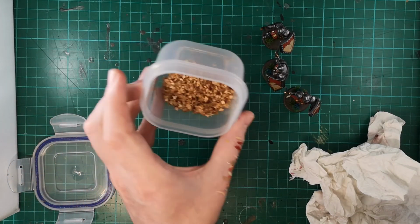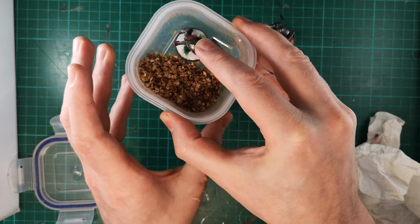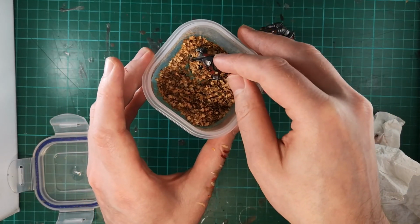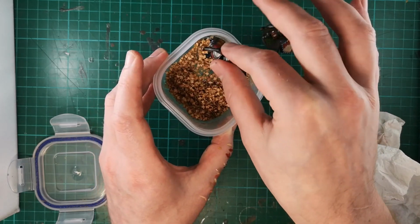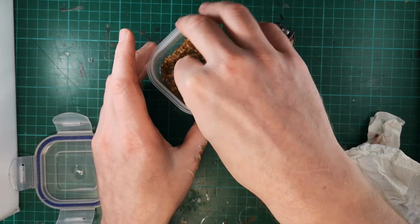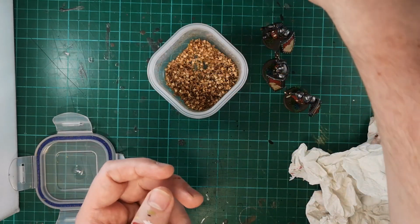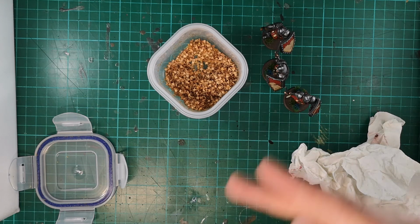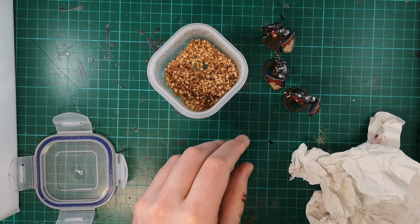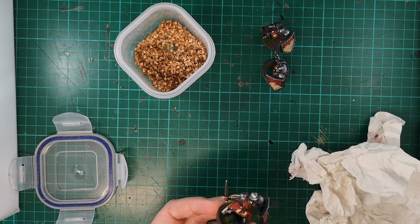Shuffle those up to the end there a bit, just gently. And then it's just a case of putting him down into the bottom of the container, putting my finger on his head to hold him steady, and then giving the pot a gentle shake so that I get a good even coating of leaves all over the base. And then just tapping the base against the edge just to disturb the loose excess leaves. And then putting them to one side to dry. Once that's dry, I'll give it another quick tap and a shake to take off the excess leaves that haven't stuck to anything. So I'll do that with the other three, and then you can have a final look at the finished result.